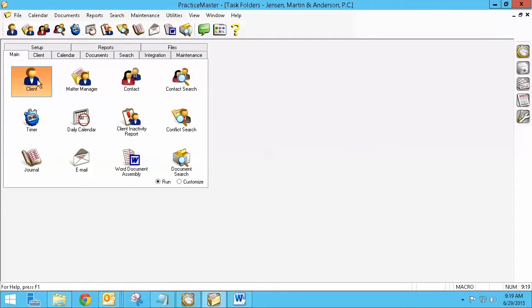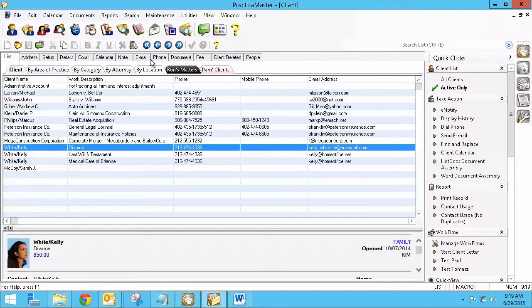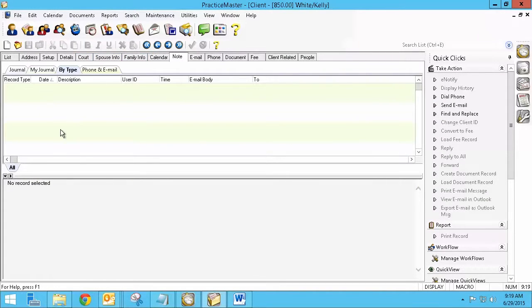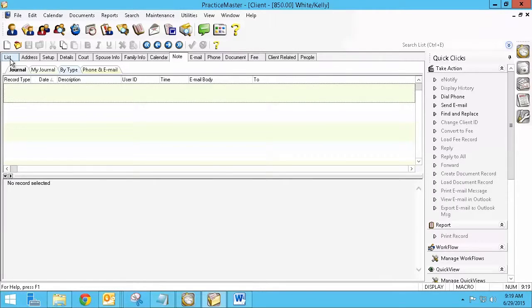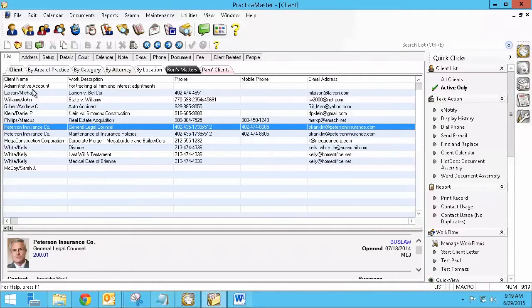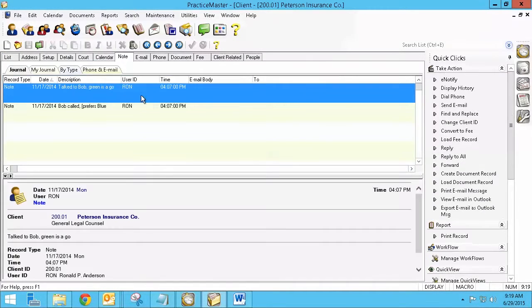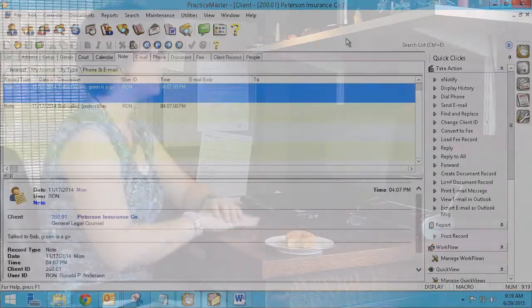So if I were in a client and I pick Kelly White and look at her journal, I would be able to look under note or calendar or whatever I've created, and she doesn't have any, of course, but any of those I have saved over here, I'd be able to see those right in here and find those notes, documents, things very easily. I can bill for those right from the document I create or the email that I read. I can create calendar records that I can then link to the client that's right away in there so that I can see it. Making things very easy, fast, without having to jump between programs.